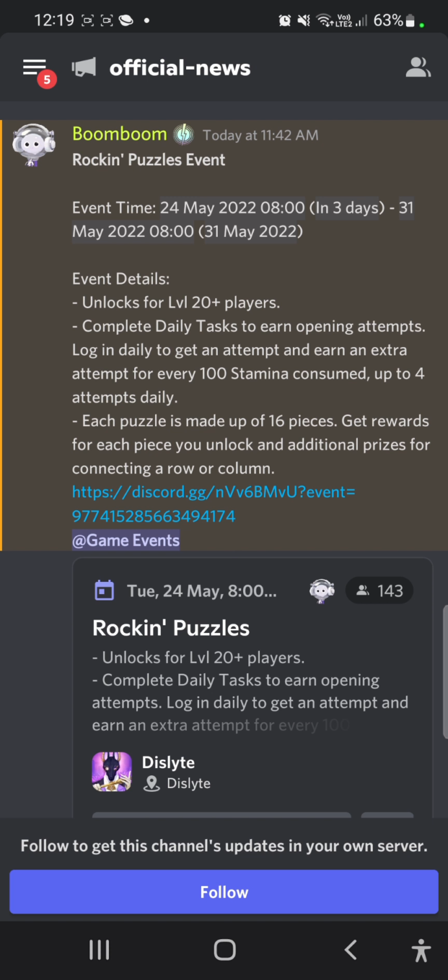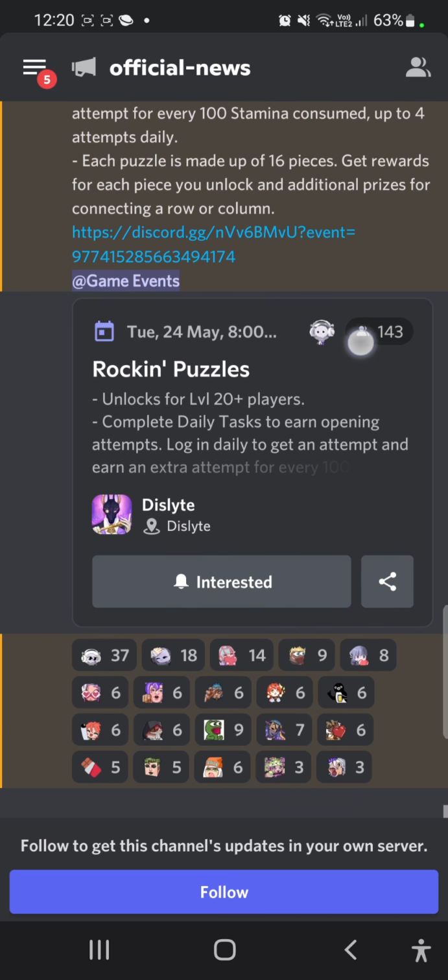Okay, so event details: unlocks for level 20 plus players, complete daily tasks to earn opening attempts, and log in daily to get an attempt and earn an extra attempt for every 100 stamina consumed, up to 4 attempts daily. So the cap is 4 attempts every single day. Now each puzzle is made up of 16 pieces, so it's kind of like a 4x4 chessboard, so to speak. Get rewards for each piece you unlock and additional prizes for connecting a row or a column. So okay, it's not really like a chess piece, it's more like bingo. So that is basically it, right?